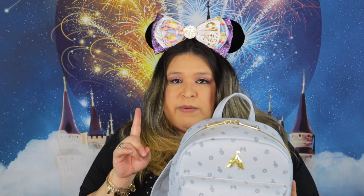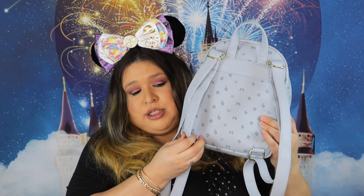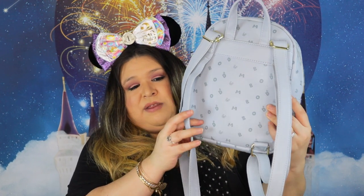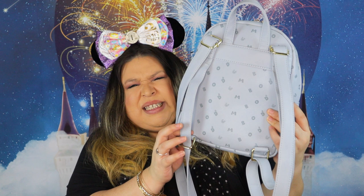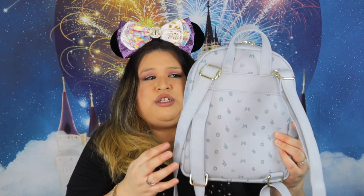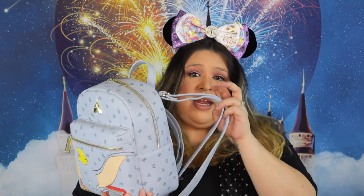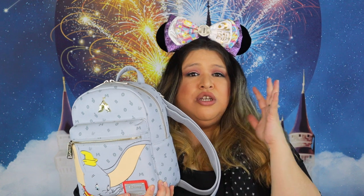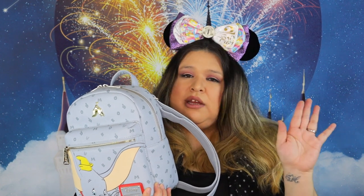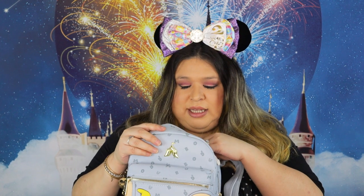And the only thing with this bag, I will have a little bit of a complaint because it's not like one of the normal mini backpacks, is the straps on the back. So I don't know if you can see that. They're like little hinges, but there's nothing really besides the little hinges and this little leather strap attaching it to the back. So I would recommend, if you do have a backpack like this or you're thinking about getting one in this type of style, not to overload this bag. That's the only complaint I have about this. It has the gold zippers and it has the big pocket in here.